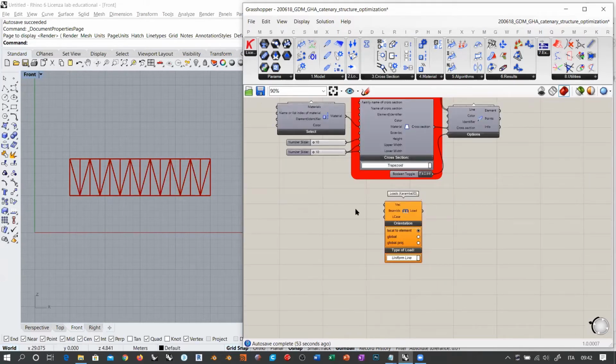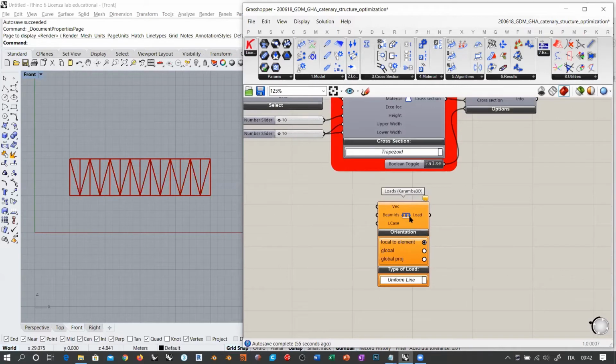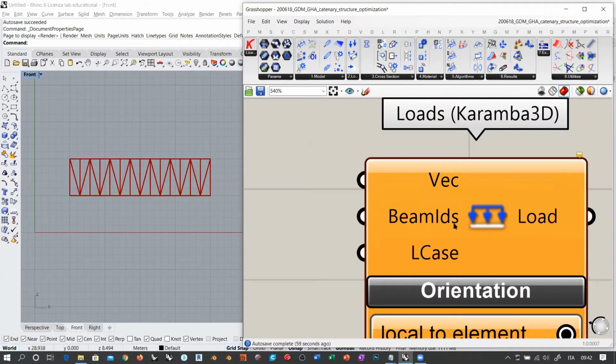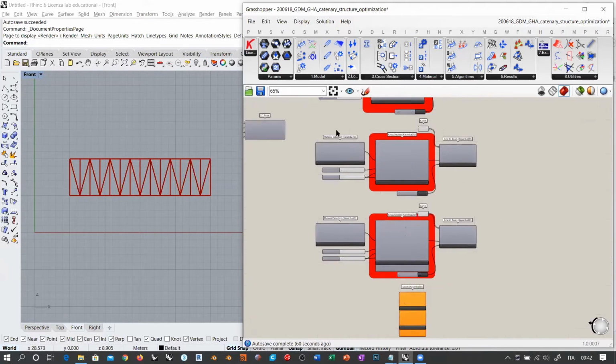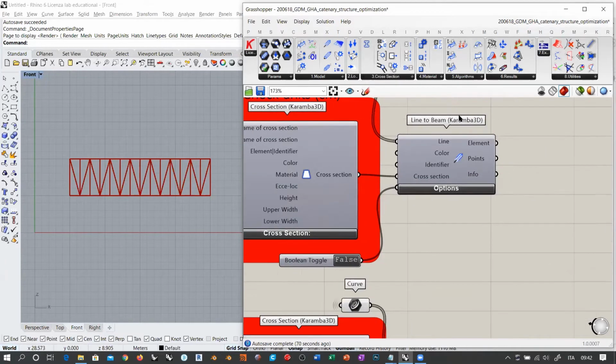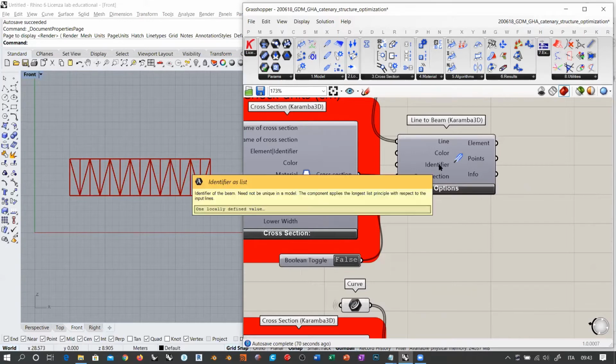And then we will be using the supports. So in this case, what I need to do is apply the load only to specific beams. And in this case, beam ID, basically, is the way that you can detect or select the beams where you want to apply this load. Now, remember that our beam or the line-to-beam component has an identifier input.